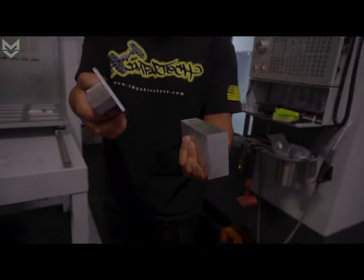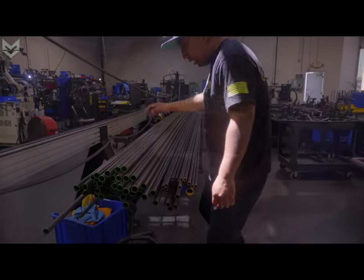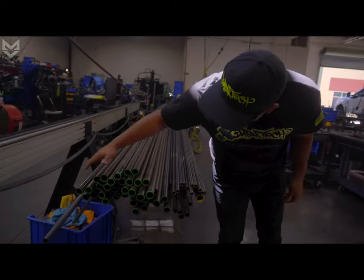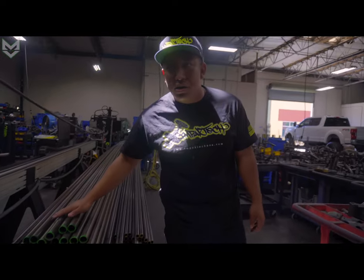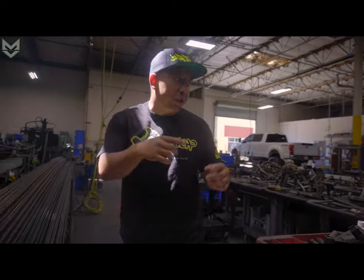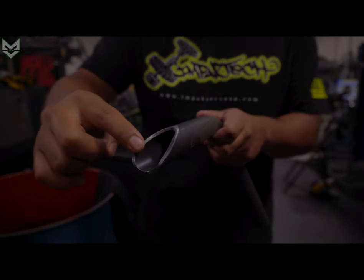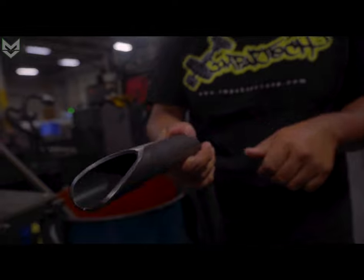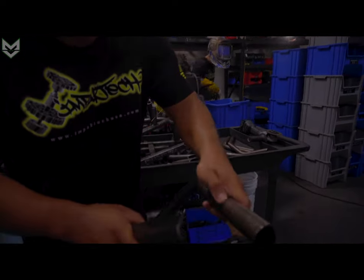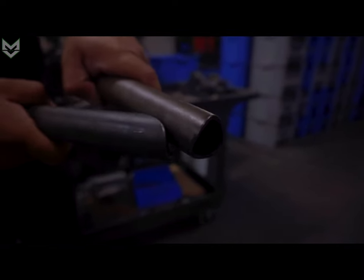You can feel the weight difference on all those pieces — it's insane. Solid U.S. steel. This amount of steel can probably make about 100 gauges. We put it into a plasma cutter, which cuts all of the tubing into specific notches. A notch is a perfect cut in order to fit another piece of tubing — so when two pieces come together, you have a perfect weld. This machine notches everything. Back in the day we used to do everything by hand, but we upgraded our equipment.